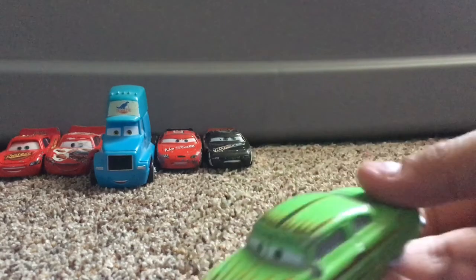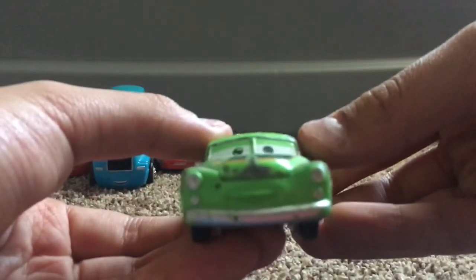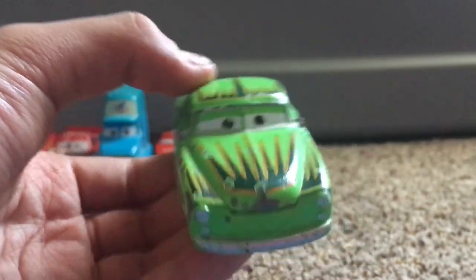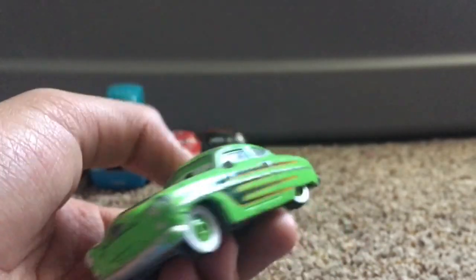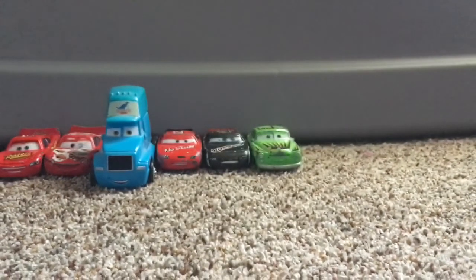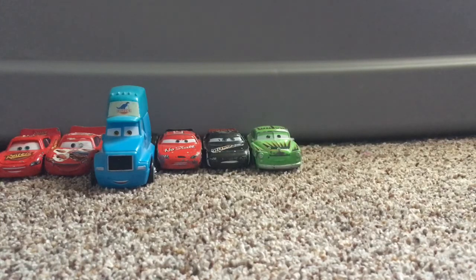He also gave me an Edwin Cranks, which is another very amazing car. I do have the original Thailand release, but now this is the original China release, and I'm so happy to have these. Just to let you guys know, a lot of these cars are scratched, but that doesn't matter to me. I have so many scratched cars, so I'm pretty much used to having a whole bunch of scratched die-casts in my collection.